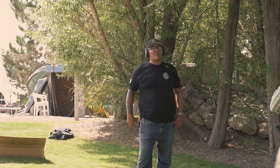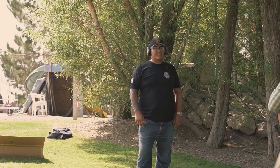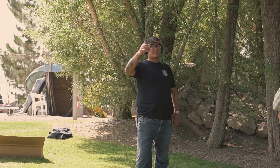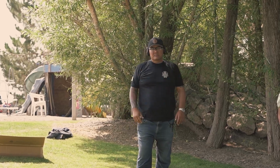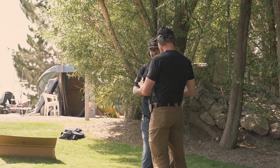By the way, you know what has the same bore axis as a SIG? 1911. Anybody complain about 1911 bore axis? Fucking internet. Who's shooting a 40? Ouch. 20 downrange, man. You're good. Okay. There you go.